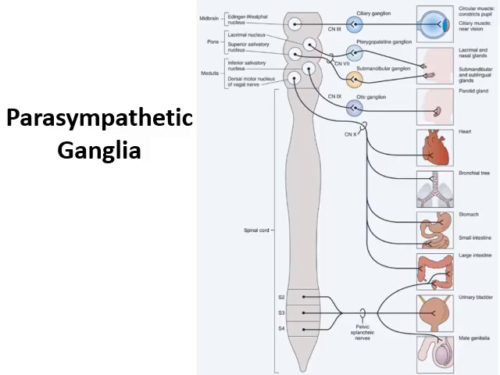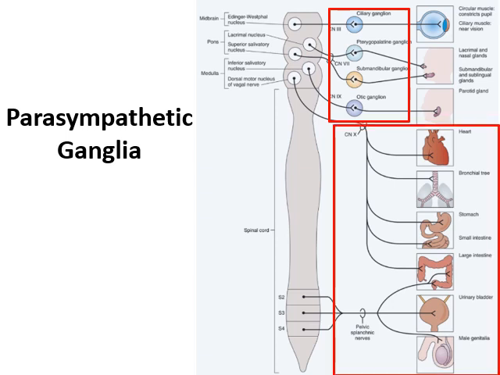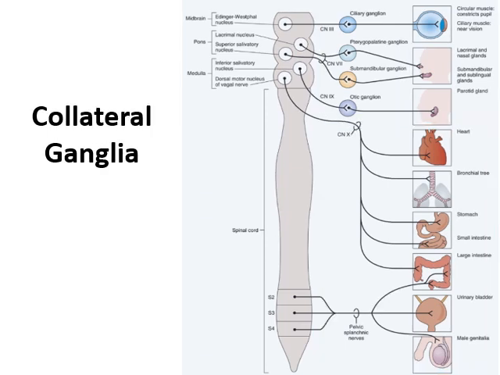Remember that the preganglionic fibers in the parasympathetic outflow relay in collateral ganglia or end on short postganglionic neurons located on or near the visceral structure in the form of terminal ganglia. The ciliary ganglion for the third cranial nerve to the eye, the sphenopalatine and submaxillary ganglia for the seventh cranial nerve, and the otic ganglia for the ninth cranial nerve are considered as collateral parasympathetic ganglia.